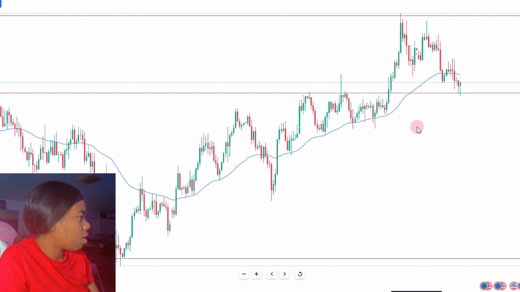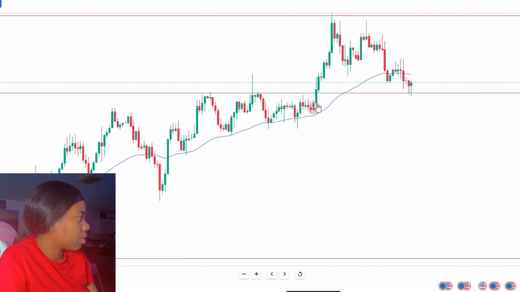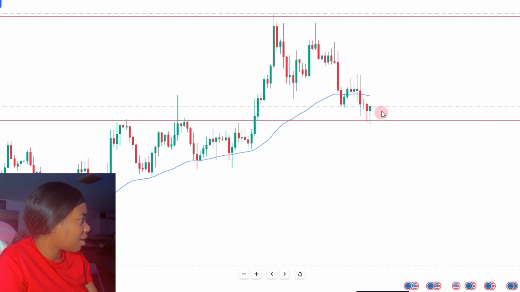All right, so we've got price right here that is sitting on top of a previous resistance zone. So we were rejecting here, we broke through, we're now sitting on top of this. Now we don't have a bullish engulfing candle as yet. We're literally just seeing wick rejections, which is good, but we're looking now to see if we can get more plausible confirmation to be able to take a buy, because we've been sitting above the moving average.